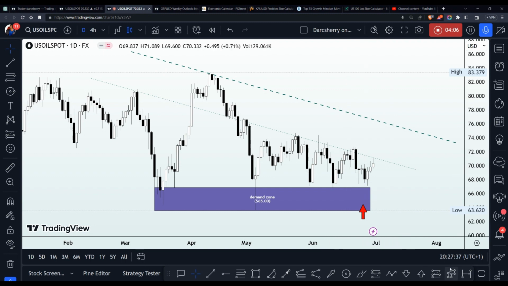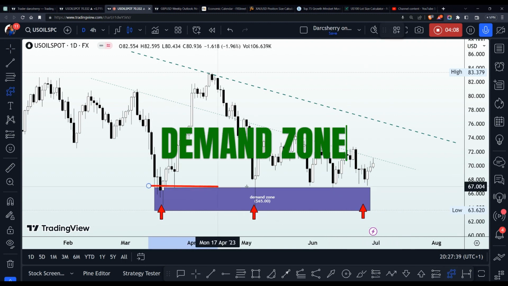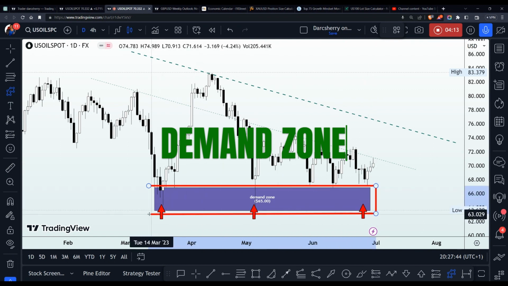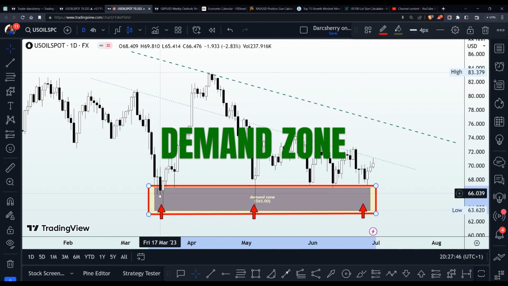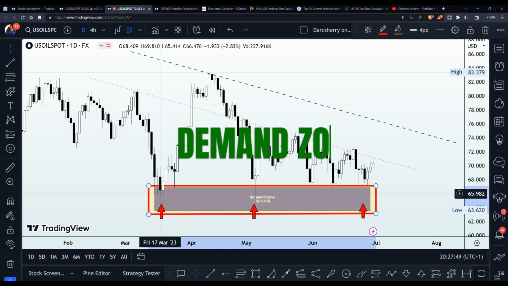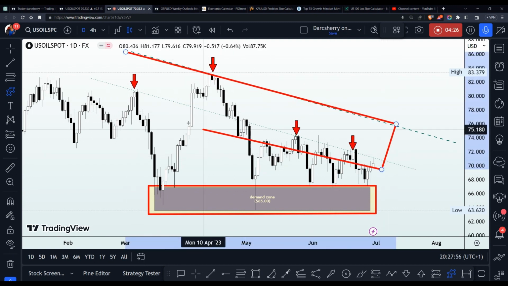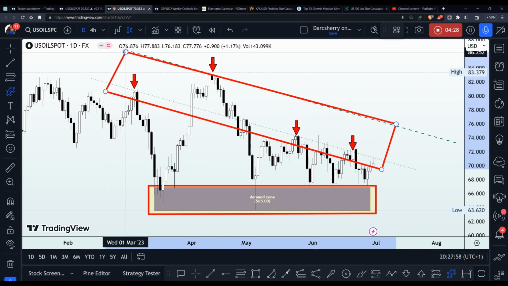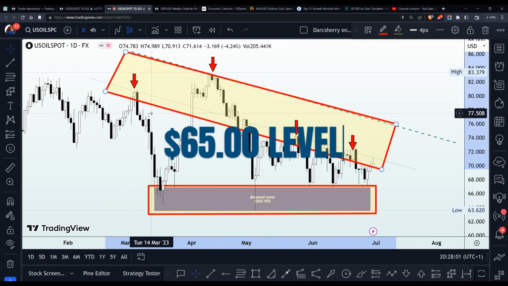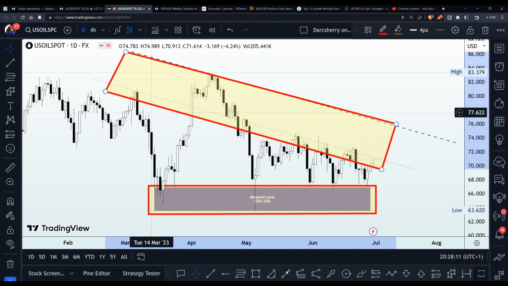In fact, we have a very strong demand zone around that $65 area where you would notice how sellers have been struggling around this level to find new lows since the beginning of the month of March. So, despite the fact that we have been seeing lower highs since the month of March, you will see that price is yet to break down that demand zone, giving us a clue that buyers are likely very strong around that area. And there is a likelihood that this demand zone here could be a platform for a potential uptrend situation in this particular market.